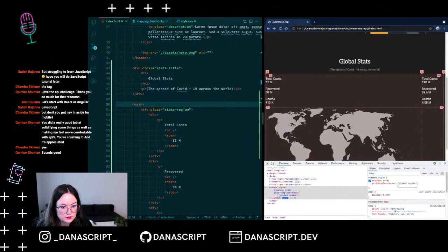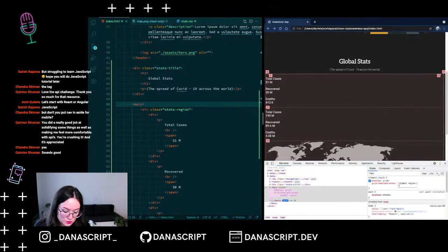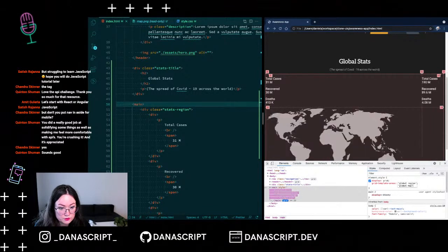You put it in a string, which defines your row, and then you open a string again and write global and then map, and you close the string. So you see what this represents? We basically created 2 rows with 2 columns where we named our areas as the things that we're going to display in them.